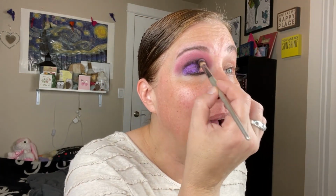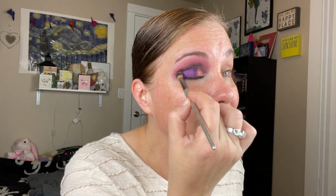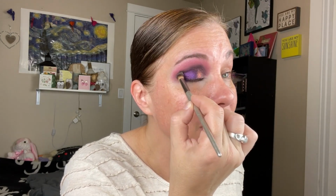Although I do want to grab this brush again and go back into the midnight shade before I apply the 04 shade and just add a little bit of that back in, because I feel like I'm covering it up too much, or I think I just blended it out too much initially is the problem. So now I'm going to go into 04 and put that just right there, just the little front tip open spot right there. And I'm going to use one of my C color brushes to do that.